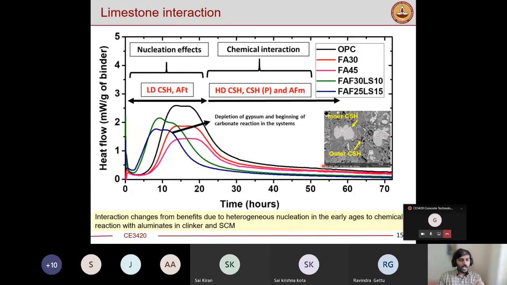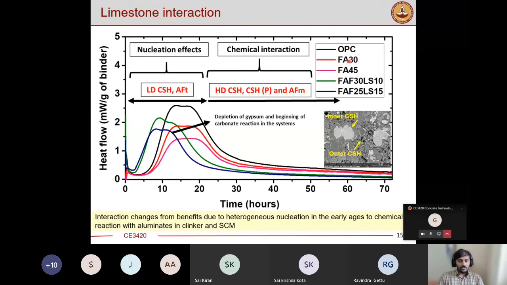To classify what happens, this is a heat flow diagram, right? The black line corresponds to OPC. When cement reacts, it's an exothermic reaction, right? So there is a heat release which happens. When you have just OPC, this is the heat release curve. Initially, a lot of cement is reacting. Later, a very minor amount will react post 1 or 2 days, right? About 50 to 60% reacts in the first 2 days itself. So this is a heat release.